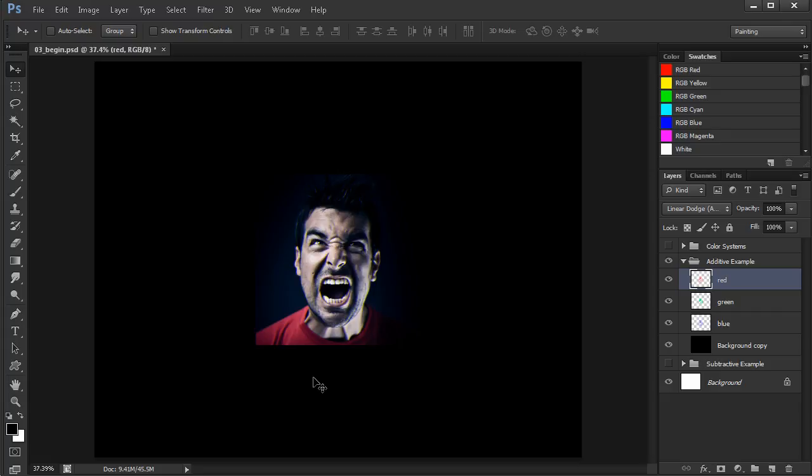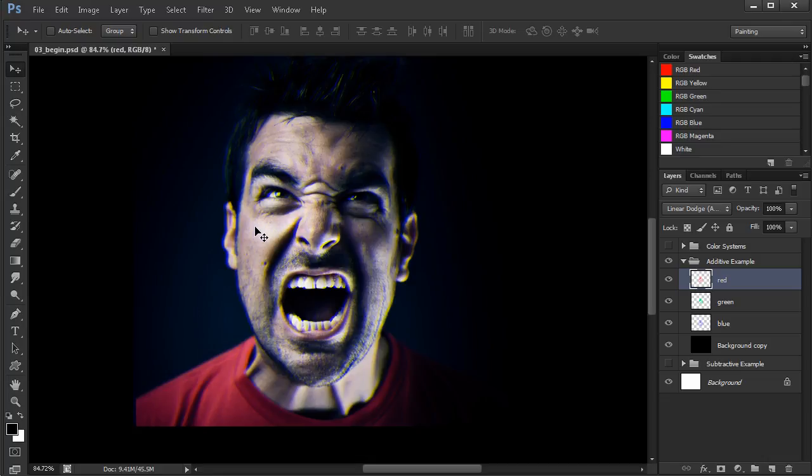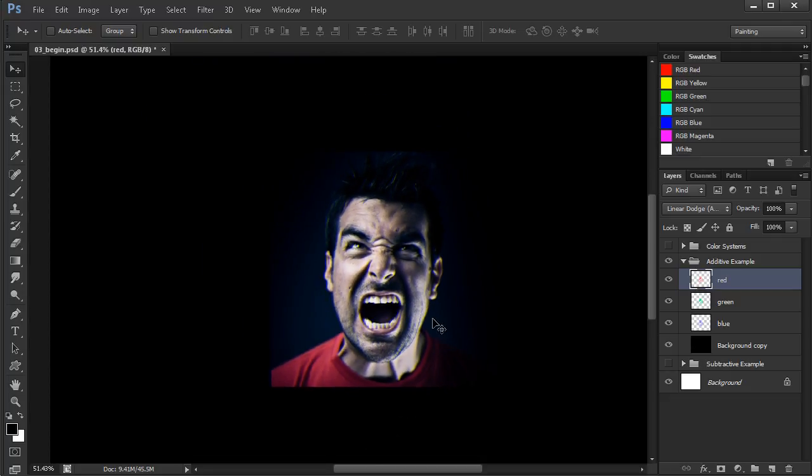Now remember, they combine at various intensities, so we are starting with black here, and if we were to zoom in on him and look, you can see there are some areas where we're almost reaching white. Areas around his teeth, and maybe some of these highlights in his eyes and on his face. So we're probably not quite at white, but again, it all depends on the intensities that you're combining these colors at. So with that said, let's take a look at one other example here.